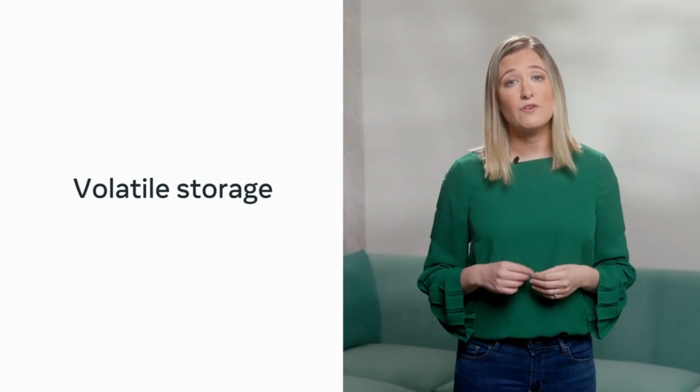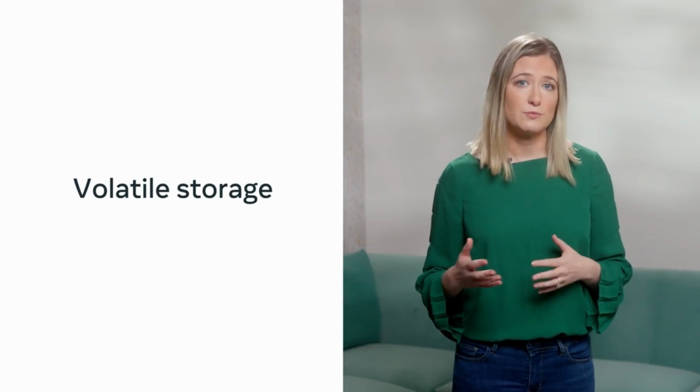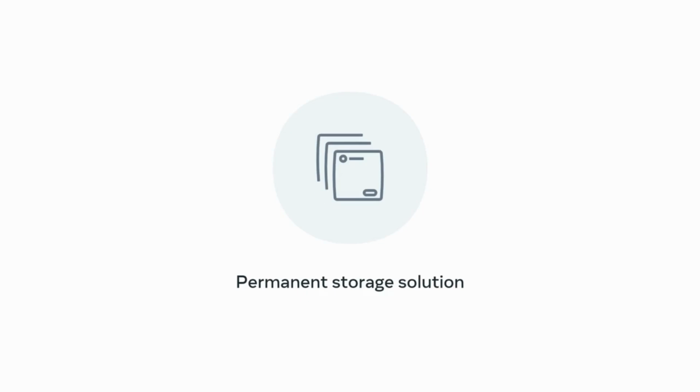Since you're charged only for what you use, you can deploy a powerful computing unit when you need it. Let it run as long as required, and then delete it. And what's more, you can install your preferred operating system and applications in these cloud computing units. Some of these computing units come with volatile storage, which means everything you store in it will be gone when the machine reboots. In such cases, you must always equip your computing unit with a permanent storage solution. This will be covered later in the course.